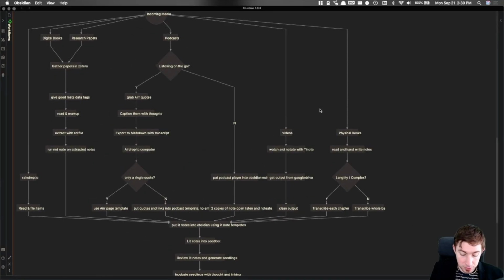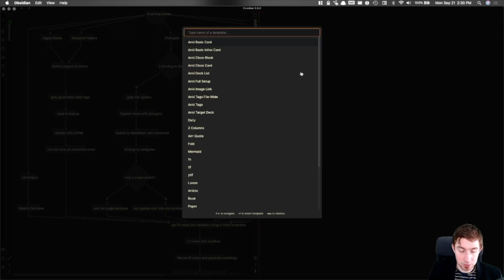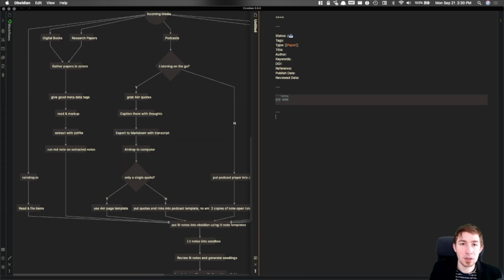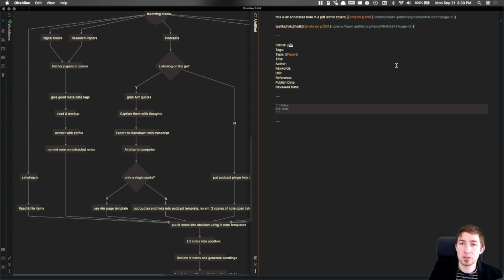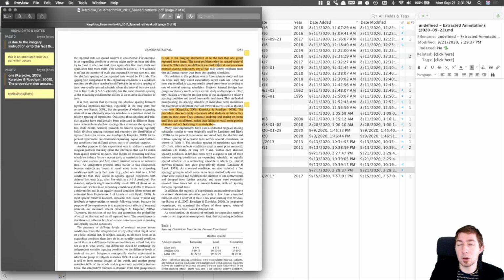So now, if I open up a brand new note, I can say, all right, we're going to do a research paper, and in my content, I can then put all that text. Cool, render. All right, we got some hyperlinks here. Note on page, whatever. If I click these hyperlinks, it opens up exactly to the same place. Incredibly useful if you have Zotero on your system this way, especially because I keep all of my files like this in Zotero on my iCloud.